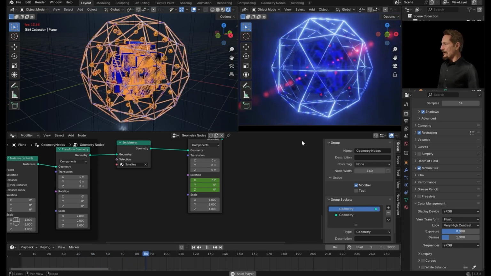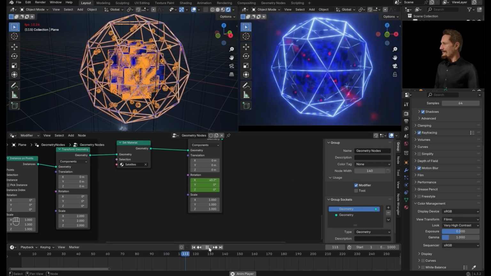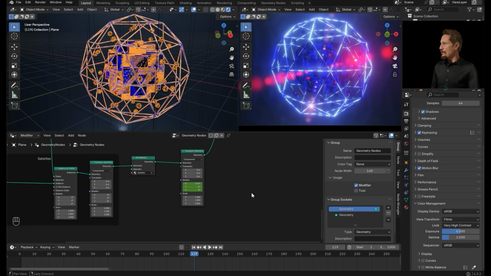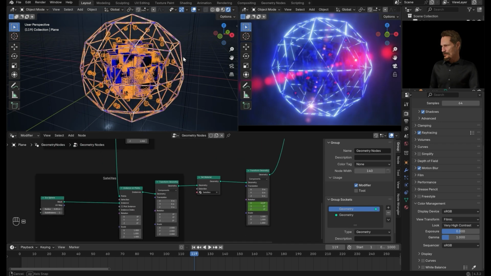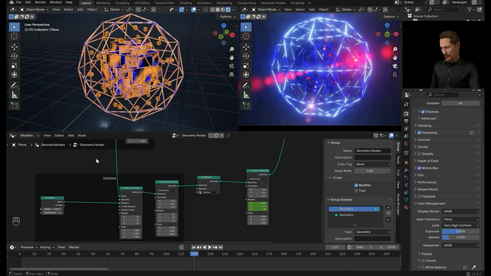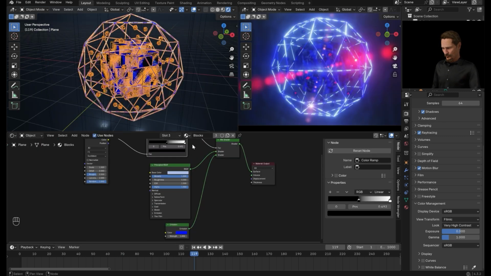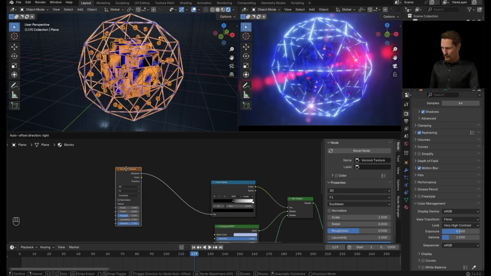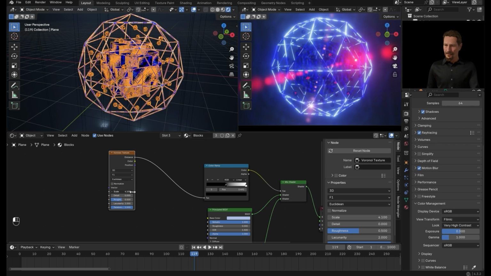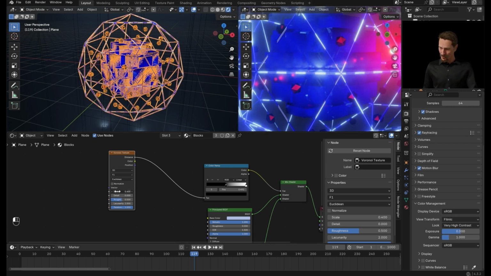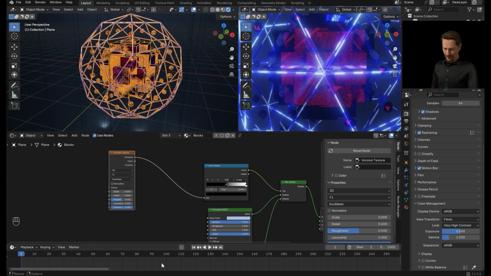Just one last thing before we dance the night away. I'd like to animate the contrasting colors along the face of the blocks. So back to the shader editor and switch to the blocks material. In our Voronoi texture, there's that word again, Voronoi. Let's keyframe the scale from 0 to 3 across our 1000 frames.